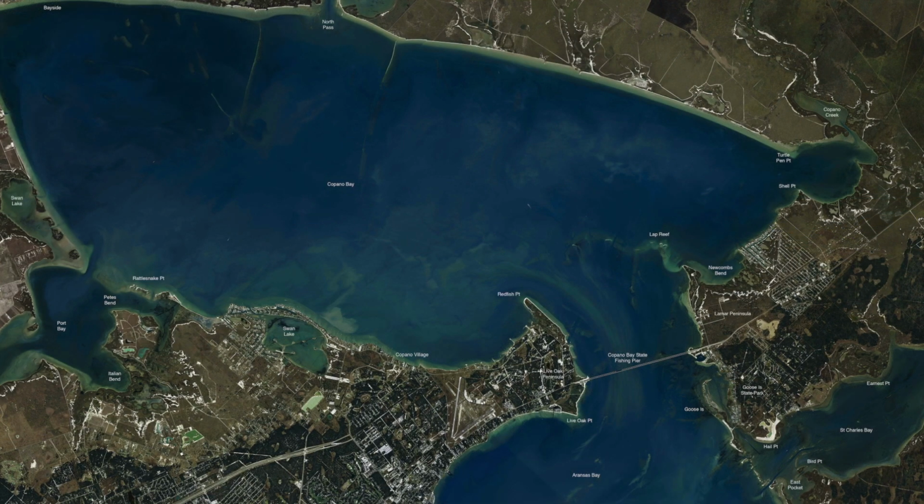Over here in St. Charles, you got the East Pocket that's down in here. And one thing that you need to know about the East Pocket area there, you got a bunch of shale as you come back through this little cut right through here. When you got a lower tide, it's going to be difficult for you to get your boat into that area unless you got an airboat or a really skinny water running boat. And even then, if you got those super low tides that we will be having, that's just an area there that gets a little skinny and can do a little damage to your hull if you're not careful. So just keep that in mind if you're going to fish up here in East Pocket.